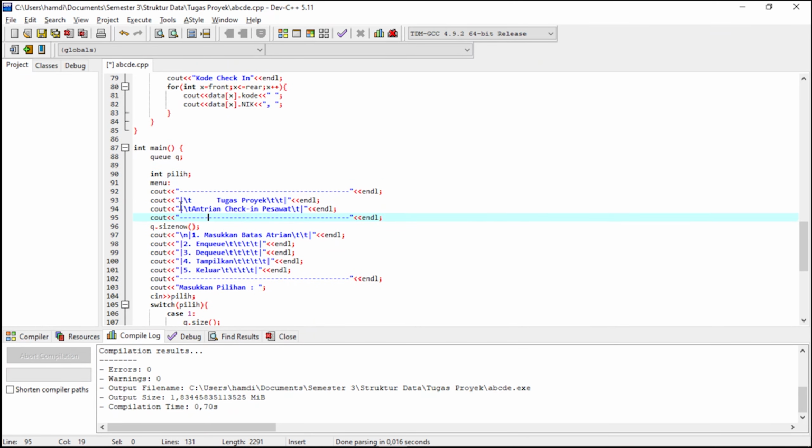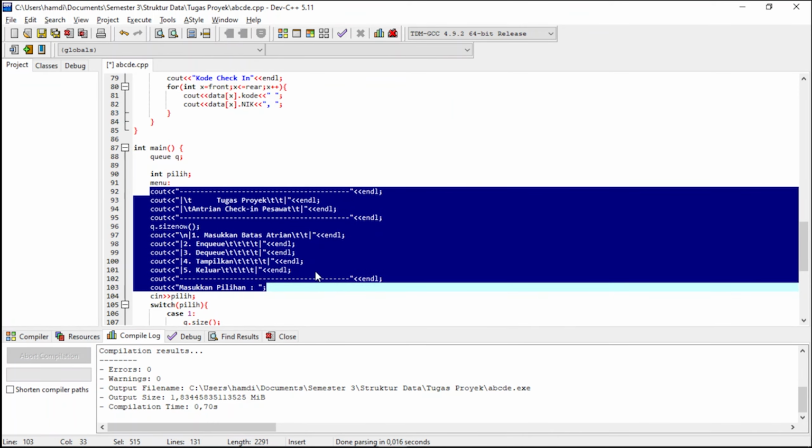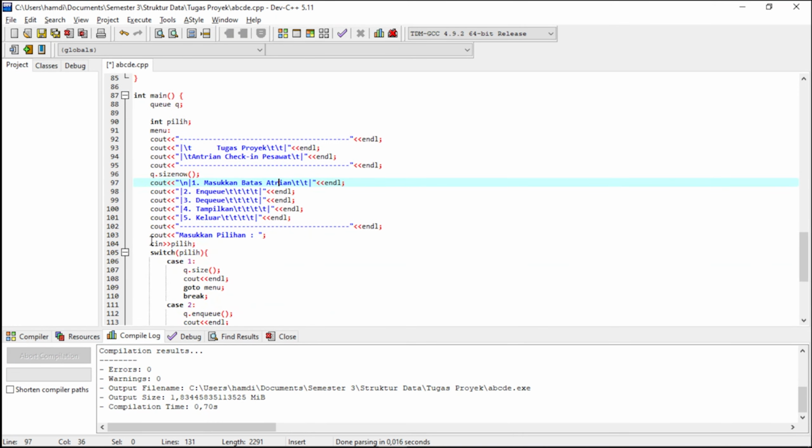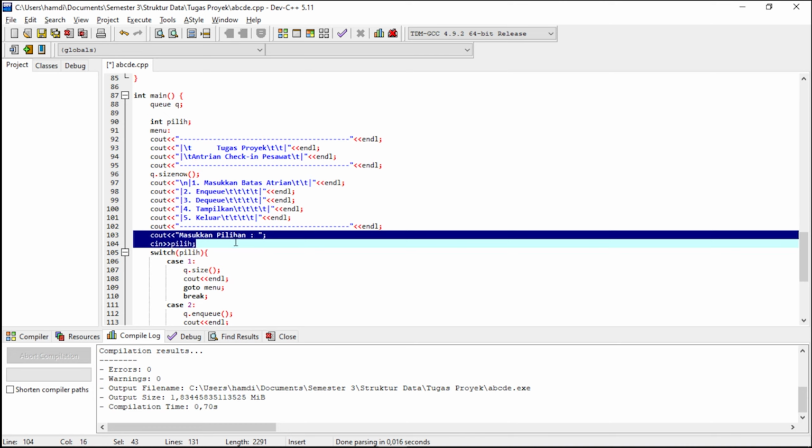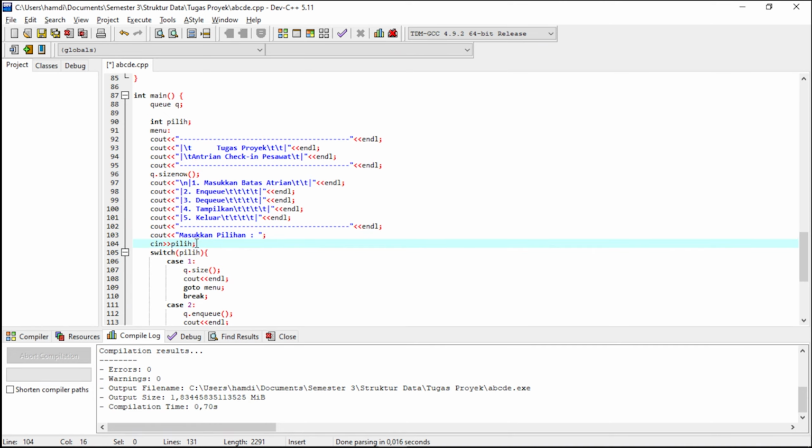Okay, this display from the program we can see after this. We input the choice we want, like enqueue or dequeue, and then we make the branching. We use switch pilih, or choose.